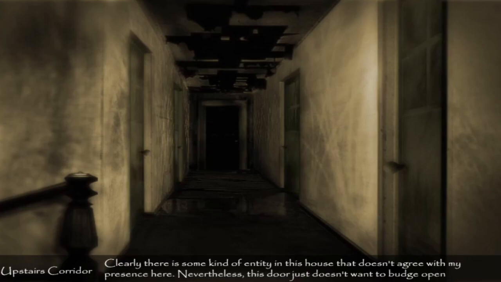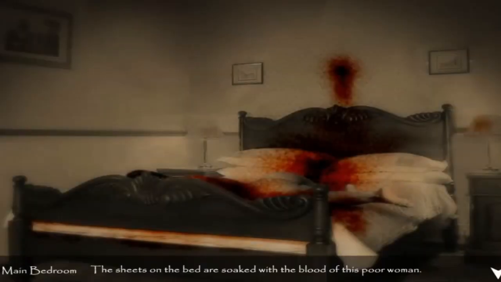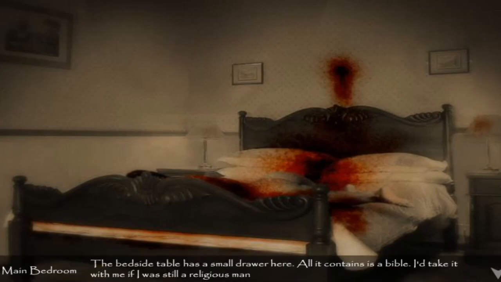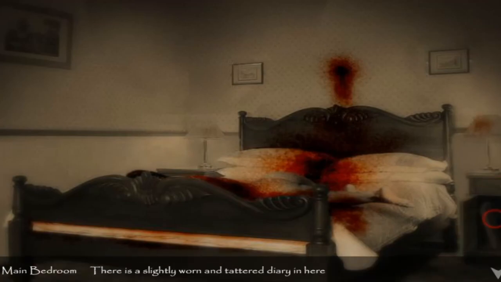Clearly there is some kind of entity in this house that doesn't agree with my presence here. Nevertheless, the door seems to have jammed shut. The sheets on the bed are soaked with the blood of this poor woman, and a large splatter of gore seems to have hit the wall. There is a massive hole in her chest. The bedside table has a small drawer here. All it contains is a Bible, and below it, a tattered diary.